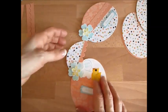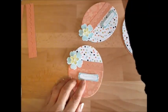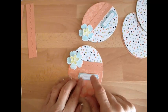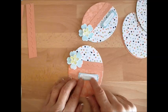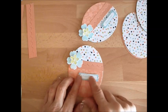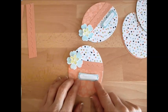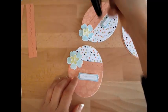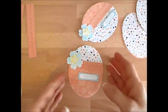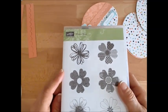Then the next one here is the Modern Label with the window punch. What I like to do is stamp my greeting, and this is from Tiny Teeny Wishes. I like to stamp that first, punch it out, then put my punch-out from the word window on a piece of scrap paper. This one is Pool Party. That way, when you come to line up, you can match it perfectly. It worked the best. Then I use the Flower Shop that goes with the Pansy Punch.